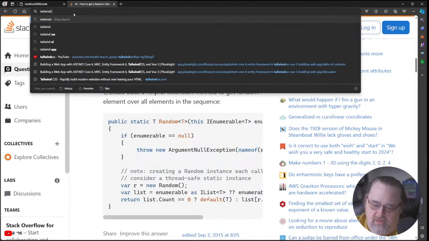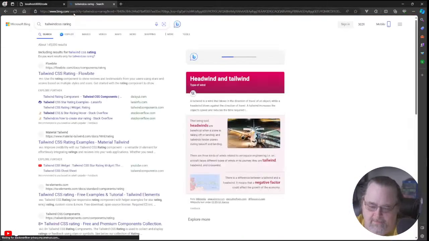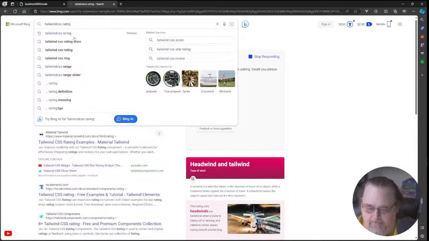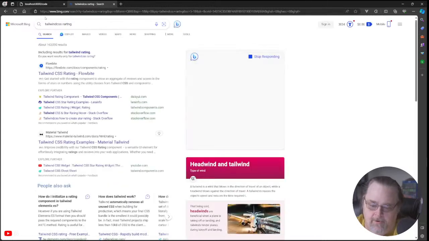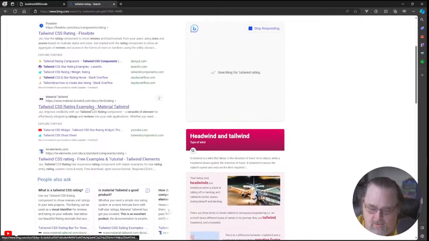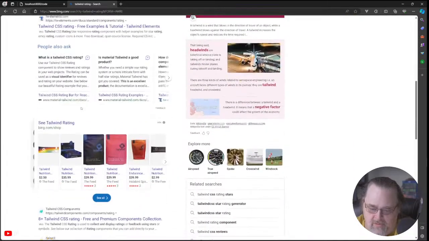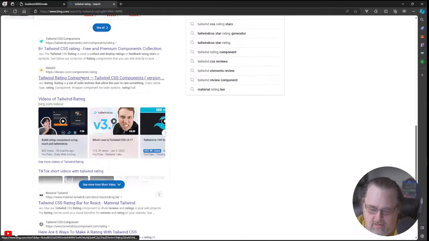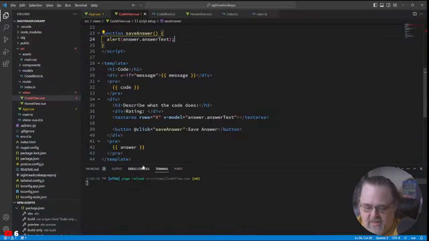And Tailwind CSS rating. I don't want the Flowbite. I want the... Have we decided to use something?